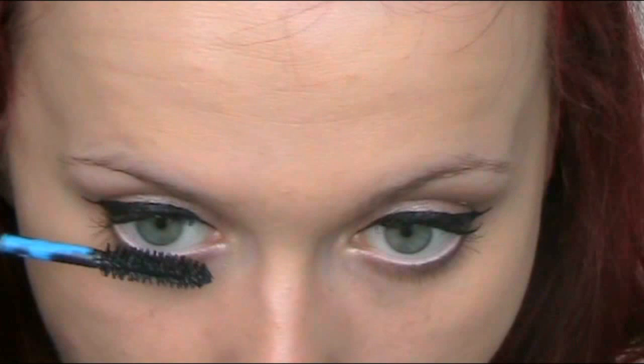Then I'll just put on my mascara. At the moment I'm using Volume Clubbing Waterproof Mascara. This is just from Bourjois. And I just apply this all over. And I'll normally put a little bit on my lower lash line too. After that, I'll just move on to the rest of my face.